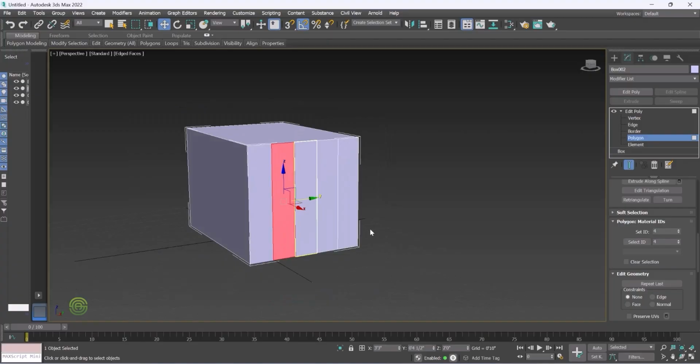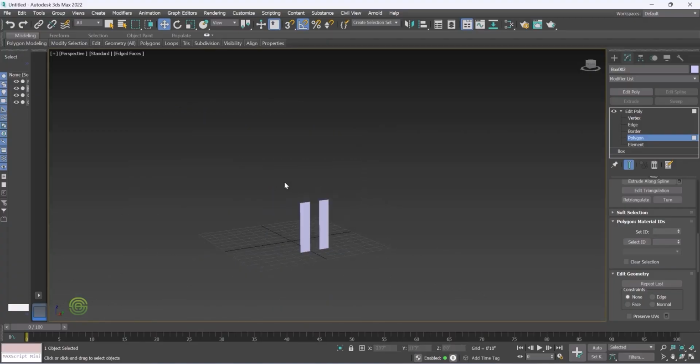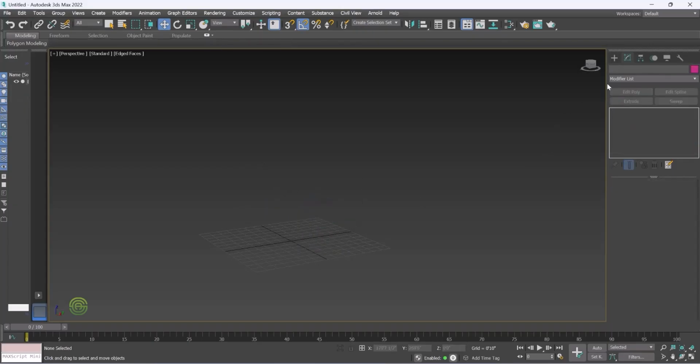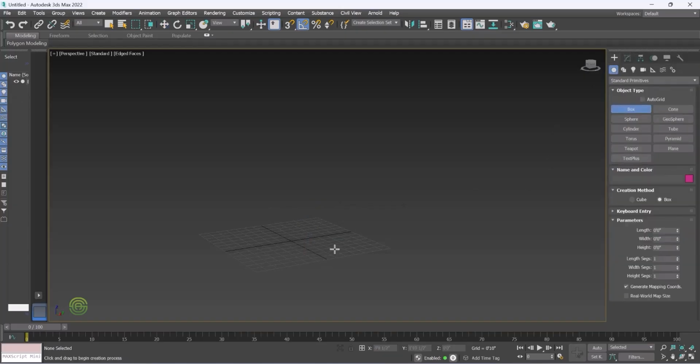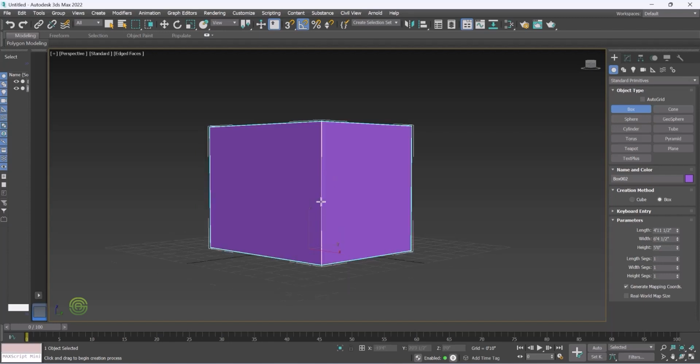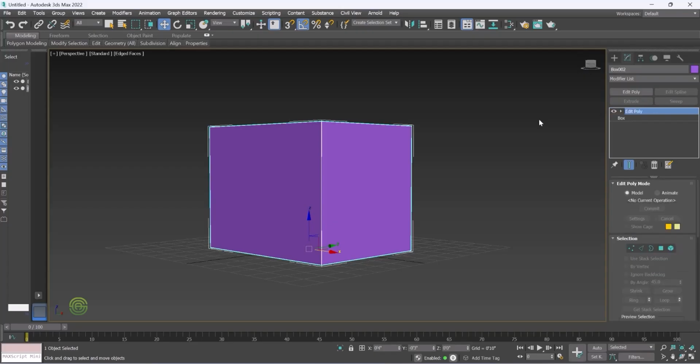Okay. And again, let's create another box. Now go to modify, edit poly, and now again go to edge.